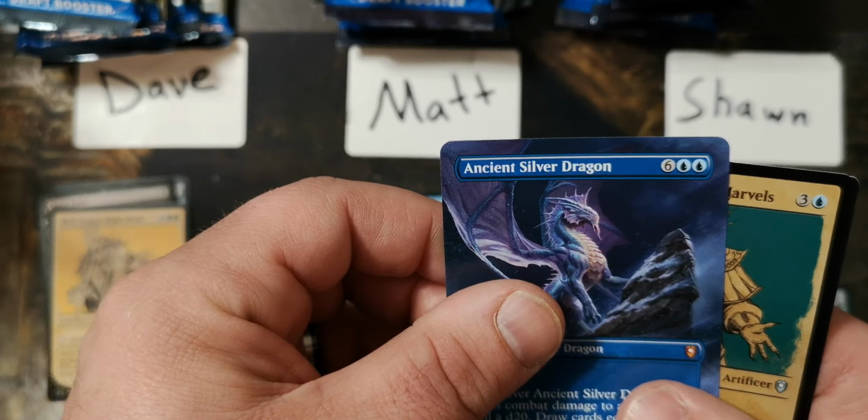Second pack for Matt. Three. So 5. That's 8 for Matt on the second pack.